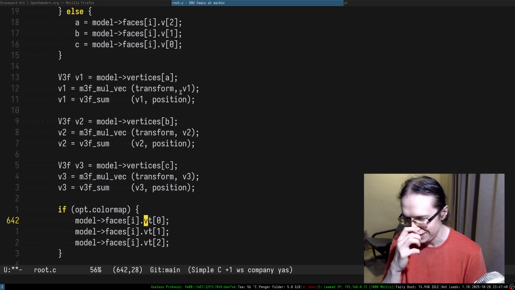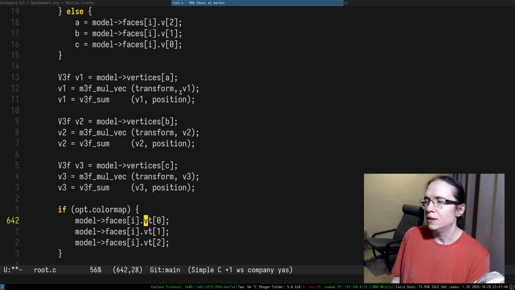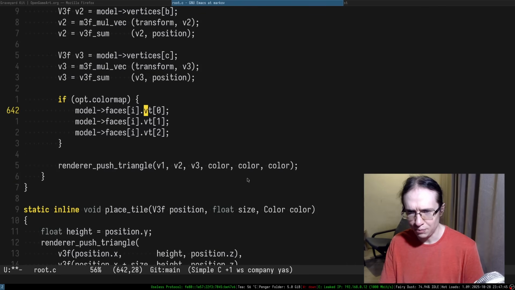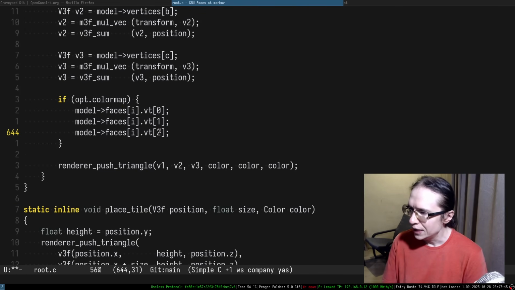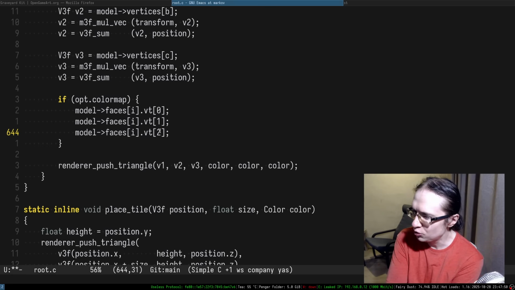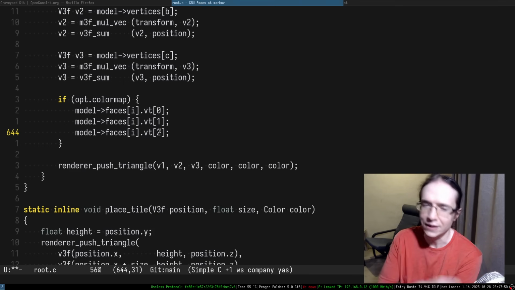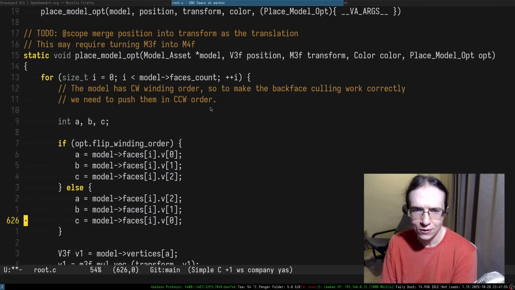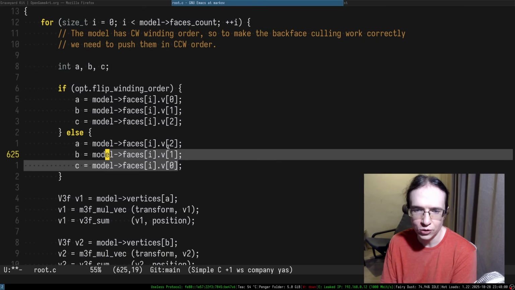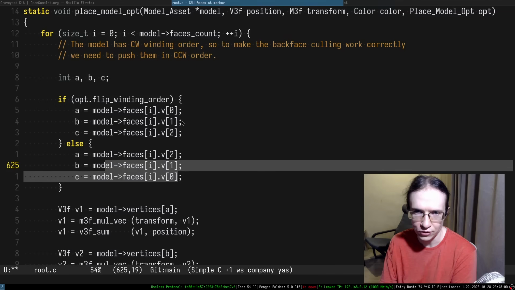So we can actually just apply the colors of the corresponding things in here. I think I saw a post about the gradient. It's to add a little bit of fake lighting. Yeah, that makes sense, actually. So what I'm thinking is that here's the ABC, and these are the vertices.